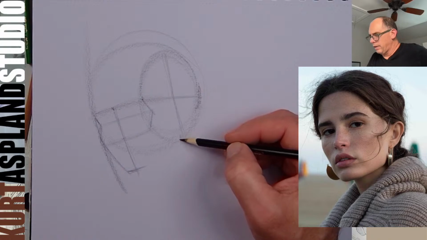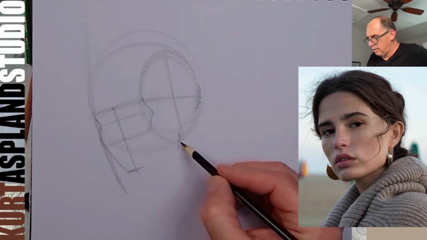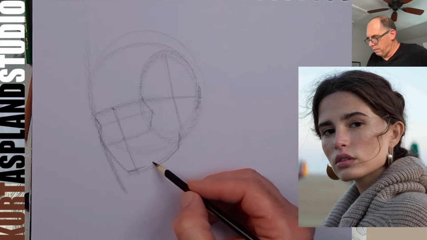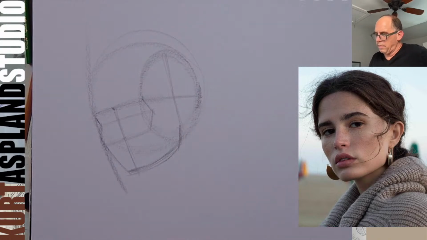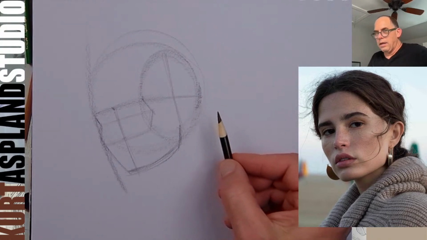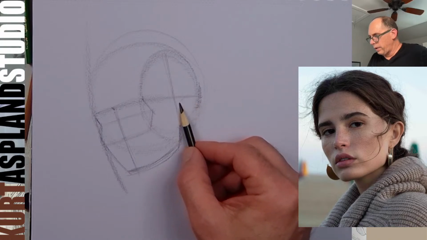All right, her jaw's going to come down here now. And then roughly, this is where her ear's going to fall.